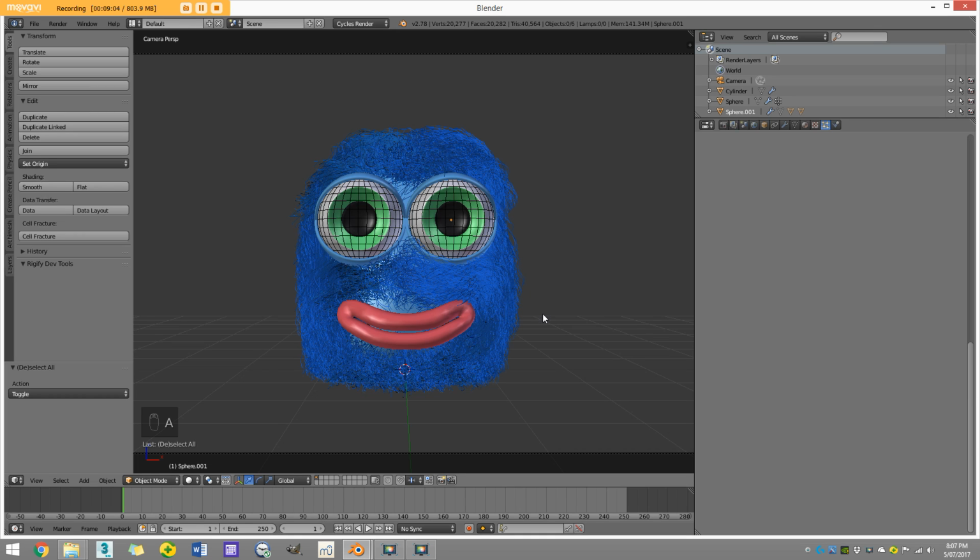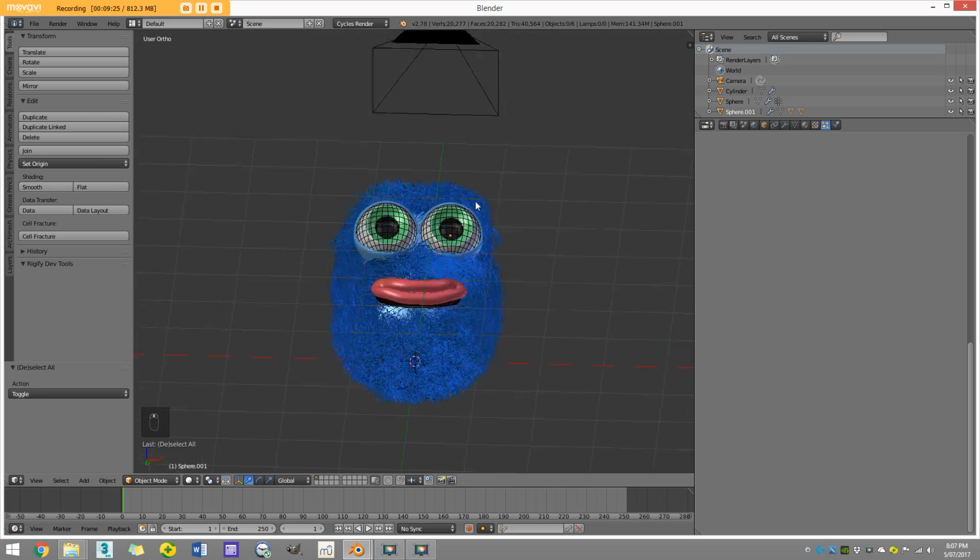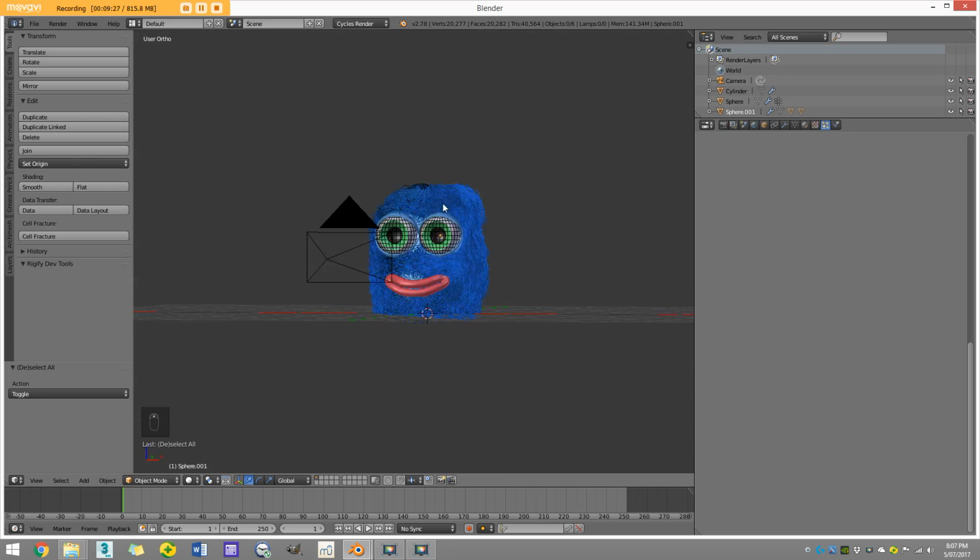And another thing is, when you're doing these tutorials, you have complete creative freedom. You can make your eyes as big as you want. You can make the hair look as crazy as you want. You can make the mouth look the way you want. You can make the colors whatever you want. This is just a fun little tutorial you can follow along, and I'm just trying to inspire you to make something creative. So I think that looks good for now. That's going to look great in the render.